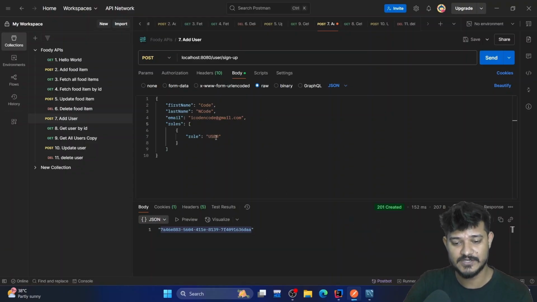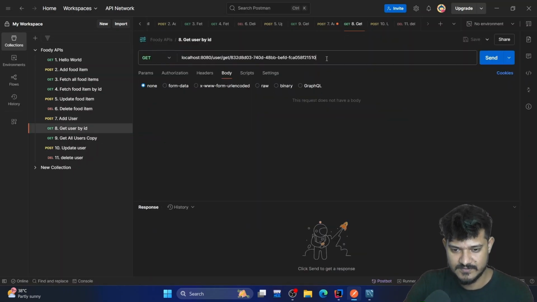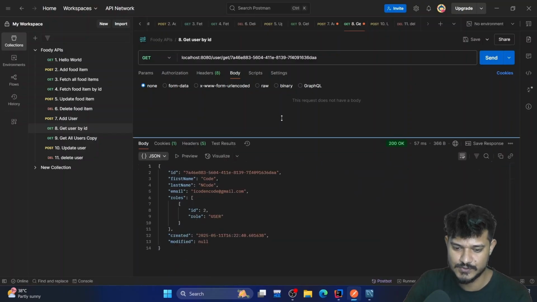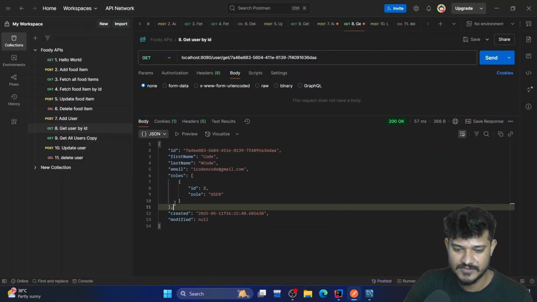Now because I'm trying to add a role user and that user actually exists, that's why we have added a user by this ID. So if I go here, fetch user by ID, I'm getting the user along with the roles.